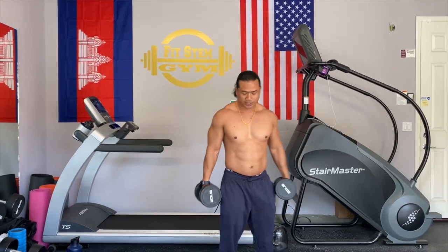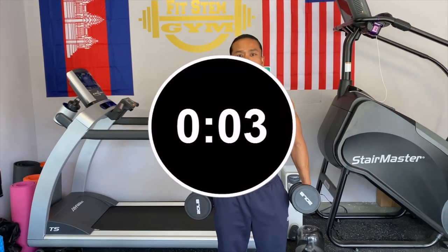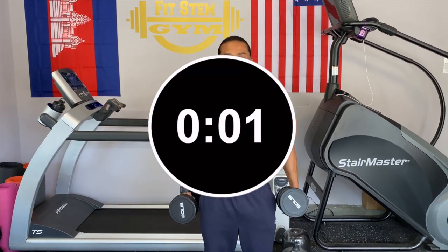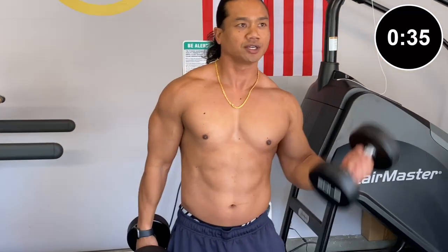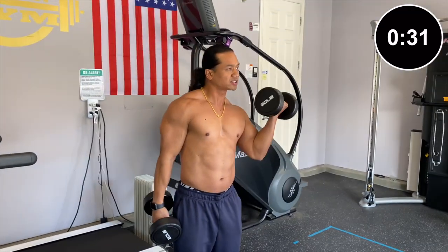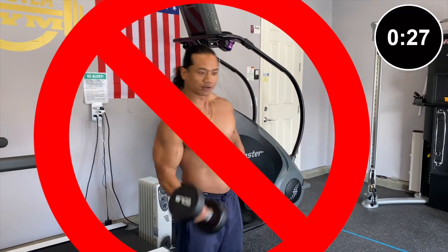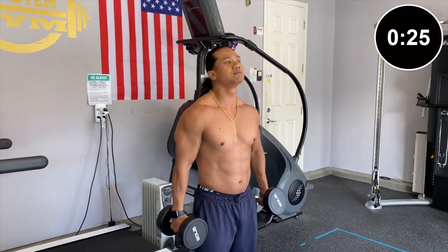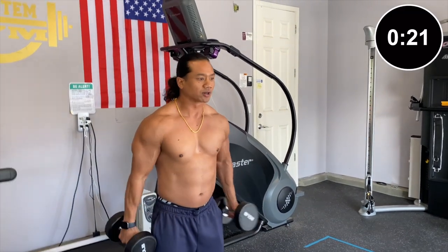Okay, we're gonna do alternate dumbbell curls, and we're gonna do it for 4 seconds. Alright, let's get ready to go and exercise. Nice and slow. You're barely starting the exercise, so you don't wanna rush it, okay? There you go, just like that. Try not to make any excessive movements, such as yanking like that. No, we want to stay still, okay? And go really slowly up there on the curl.